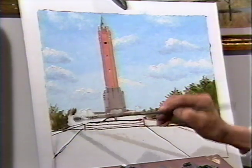I always manage to remove whatever rocks I've used as a palette or whatever piece of driftwood I found on the beach. I take it with me because I just can't imagine anybody stepping on a piece of driftwood full of wet oil paint. That would be something of a nightmare.